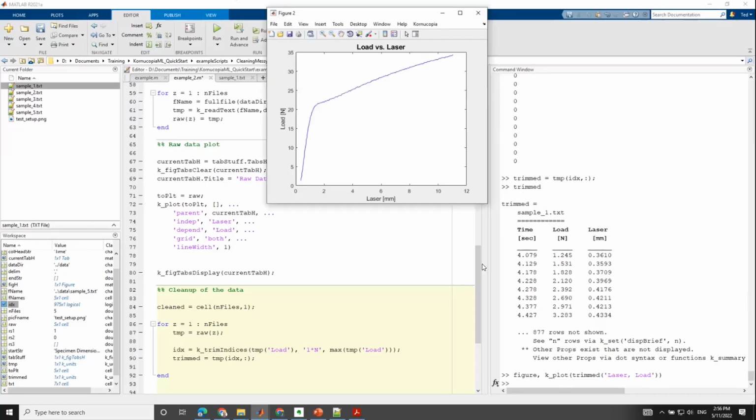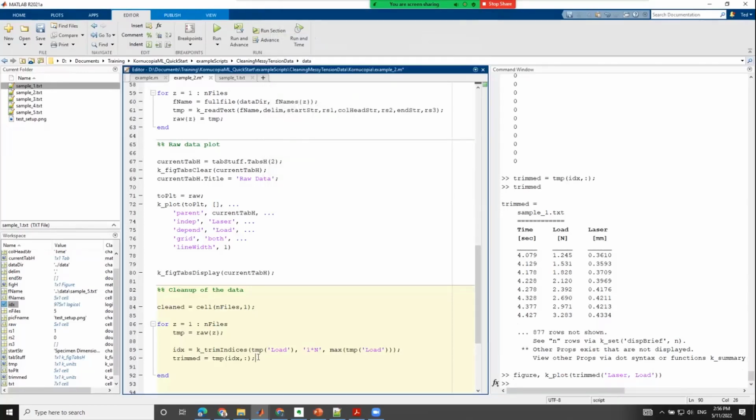I'm just demonstrating on a single plot. So now that's a trimmed version of that curve for that one sample. And then we're going to smooth this up so it's not so noisy. That's not wildly noisy to begin with, but nonetheless, we could smooth that up if we want.